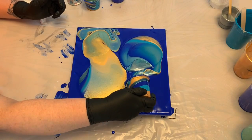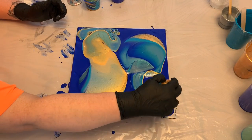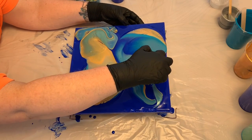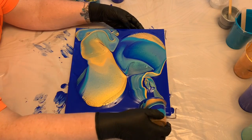And so you'll notice, because I had the paint facing two different directions, I don't know why, I'm sure there's some sort of scientific reason for it, but they look very different when they come out of that cup, even though they're layered the exact same way.